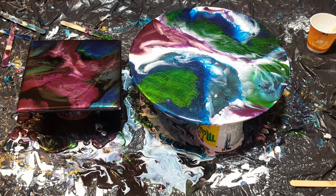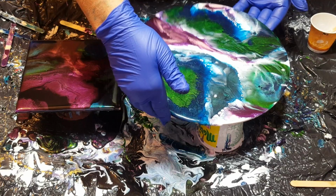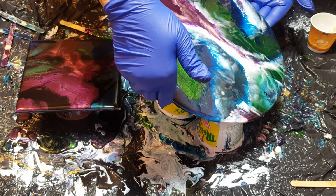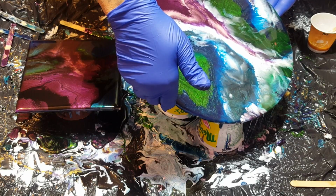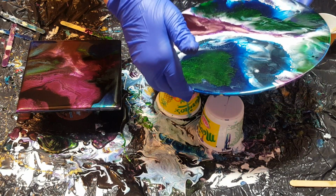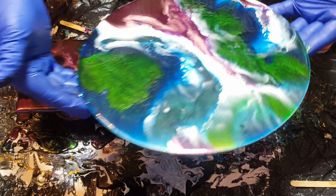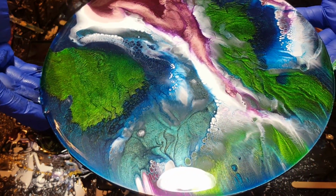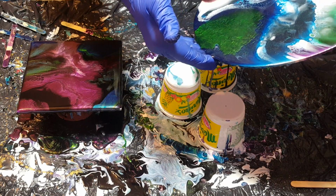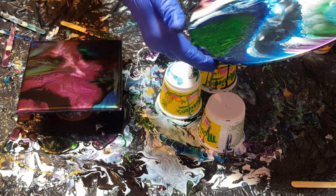These colors are amazing. Absolutely amazing. Absolutely love them. Yeah, these are beautiful, beautiful colors. I don't know if you can see those. I can't see where I'm aiming. Absolutely gorgeous. Just trying to stretch out the cells a bit.